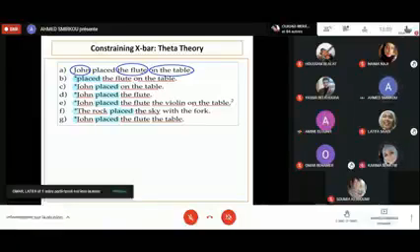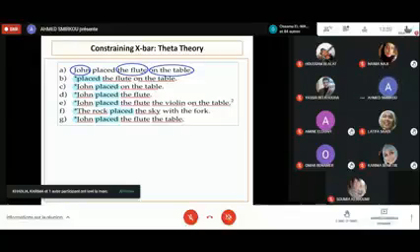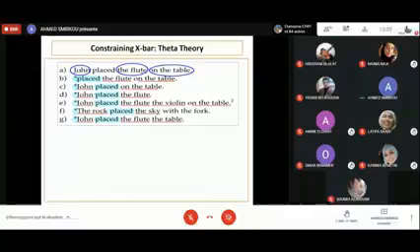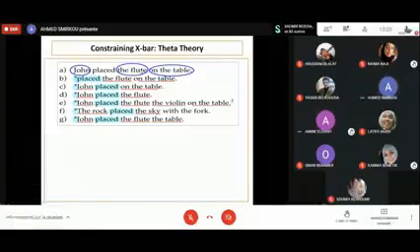Please raise your hands, because I'm taking screenshots of those who participate. So, if you know the answer, raise your hand. I'm going to ask you. Yes, Amin Al-Wafi, please. We have the absence of the agent in the second sentence. Yes, so the verb place misses or lacks the agent, the subject, or the agent thematic relation.